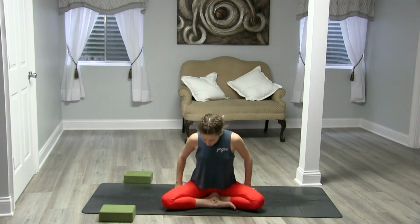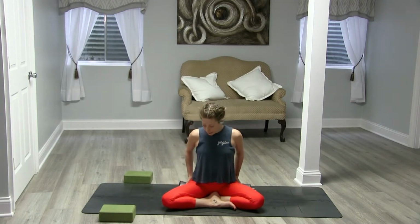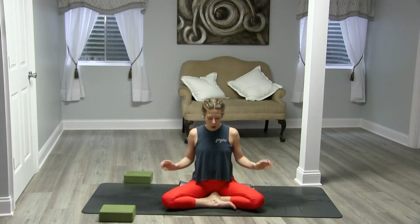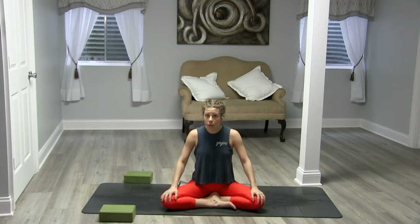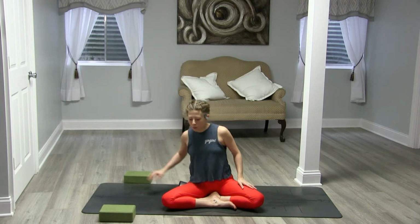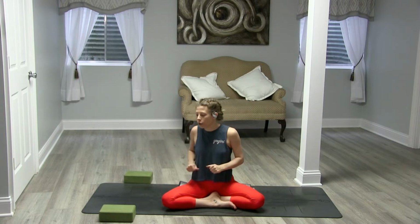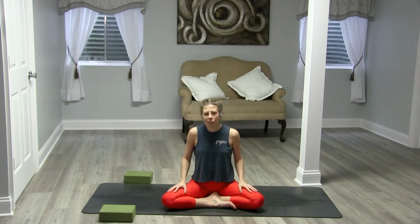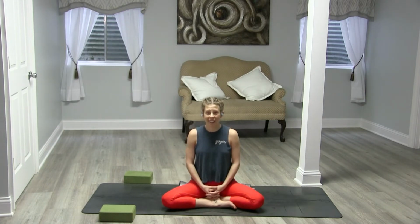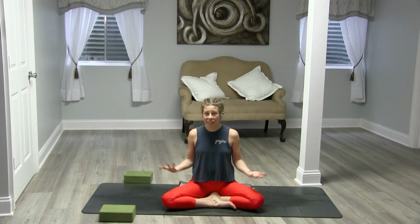Okay. So take a moment to set your space. You'll need a mat, of course. A blanket can be helpful, again, to sit your feet on, to open your hips, especially when we move into seated postures. It can be helpful to protect the knees if you've got anything going on there. A couple of blocks are always a good thing to have. So if you have yoga blocks, go ahead and grab them. If not, if you have a couple of tall books that are sturdy or a couple of really firm pillows, just have them by your side in case you might want them. And other than that, just join me on the mat and we'll begin our practice together. Okay, we're here. Let's do it, right?